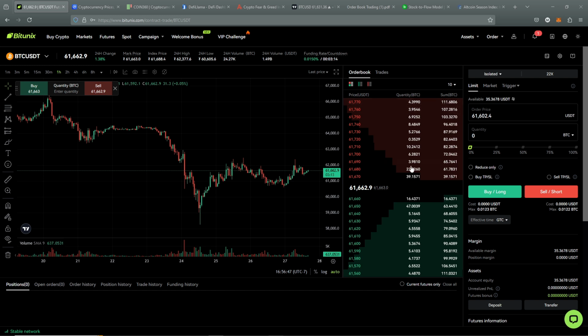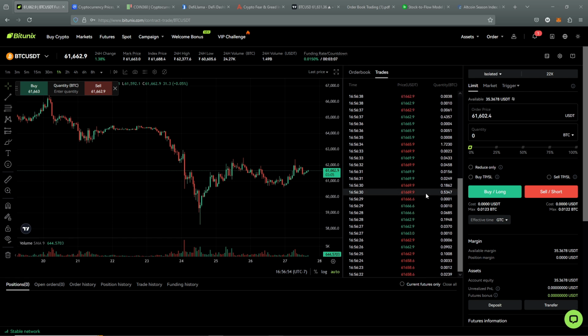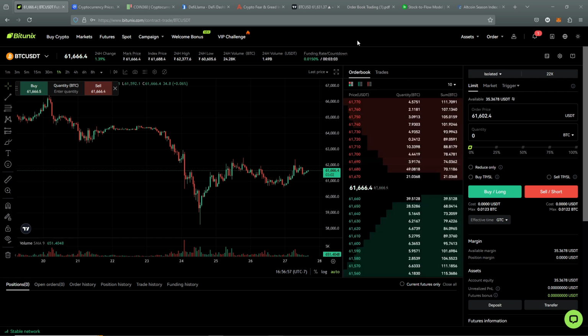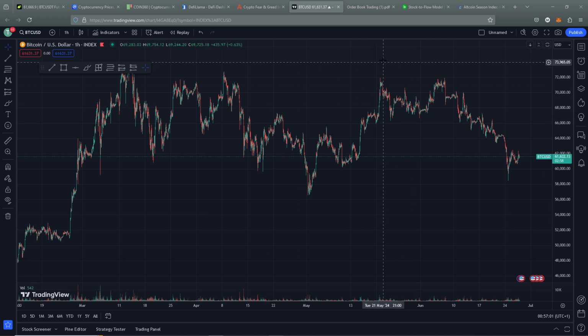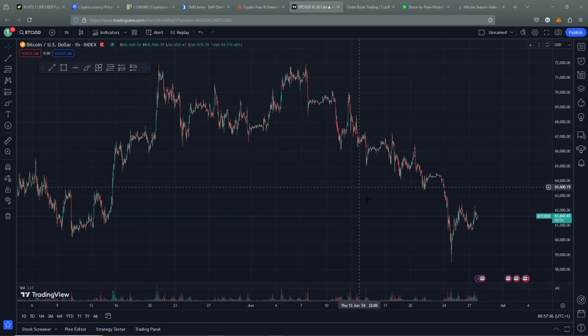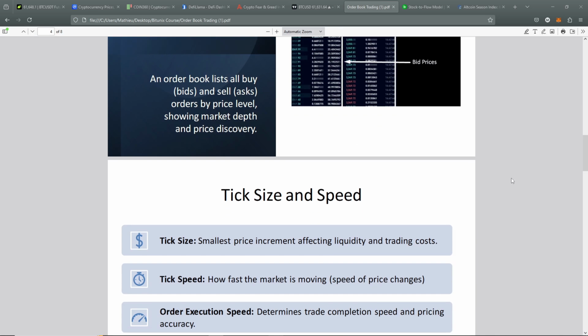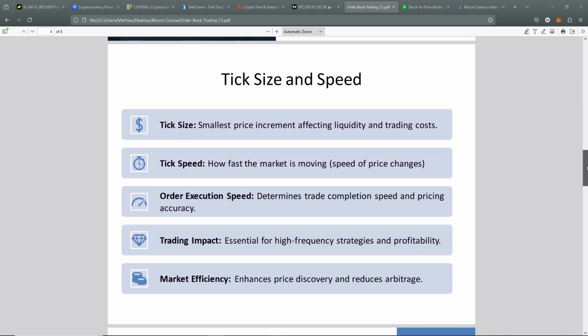Okay, next we have the quantity in Bitcoin and the total sum in Bitcoin as well. If you click here, you can also see all the last trades. So there's quite a bit of in-depth information that we can get from something like this instead of just a basic price chart, which just shows the candles and how the price was moving. Here we actually see the order amounts at these price levels, and there's more details as well. These are the most important things that you'll want to pay attention to when looking at the order book.